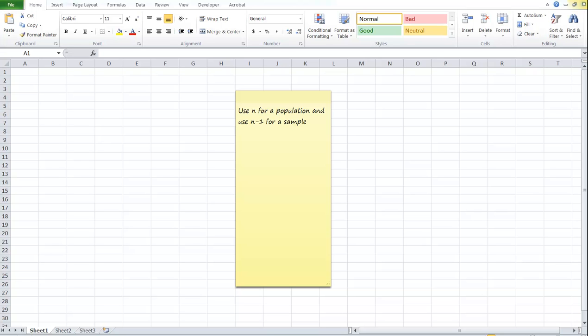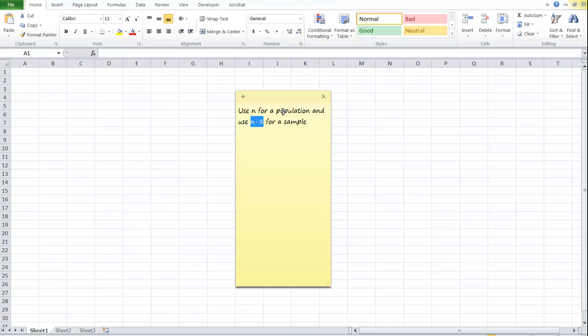Okay, one student asked me a question, and we checked the homework, and we saw this issue, so I wanted to let you know about this before you do your homework. I think I told you in class that sometimes when we calculate the standard deviation, we divide by n, and sometimes we divide by n minus 1. And I said that when we're doing a sample, we use n minus 1.